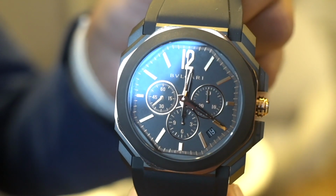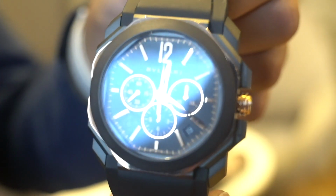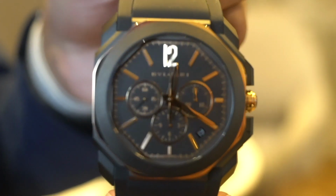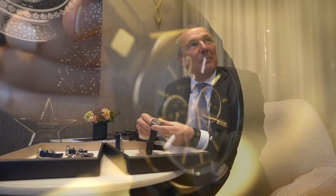So you have a twist of gold, which has been permitted by the layering construction of the Octo case. It's a very complex case to craft in our Seigneur Léger case workshop. And so we have added this twist of gold. We believe that it just enhances and reminds somehow the dual dimension, because Bvlgari stands for gold. And this is available with the Velocissimo 36,000 beats per hour movement, which is a very noble engine, if I may say so. And for those who prefer the 3-hand watch, with the Solotempo Bvlgari movement.